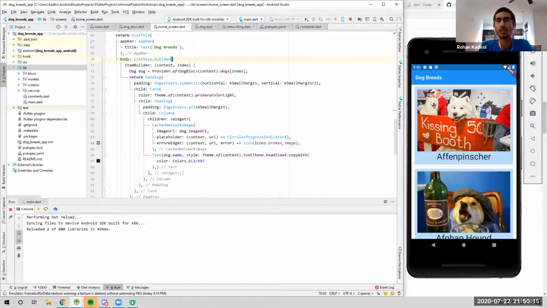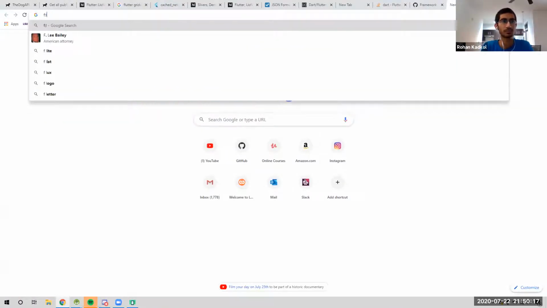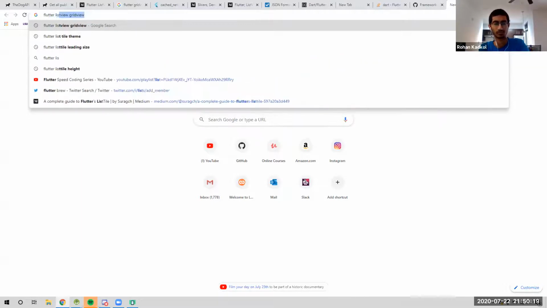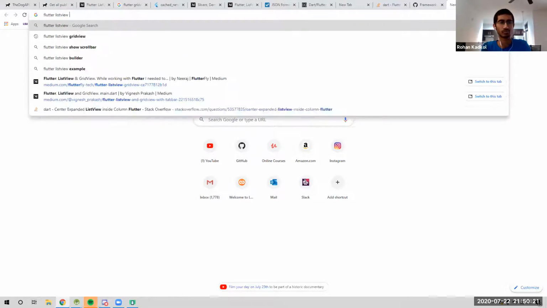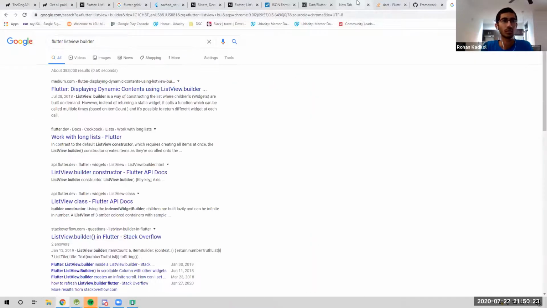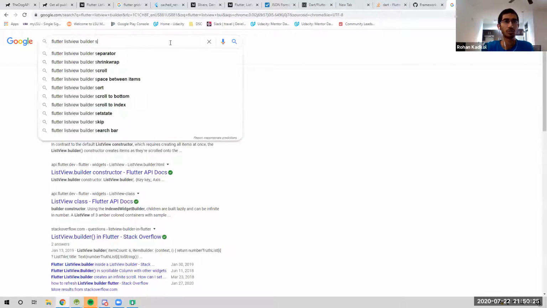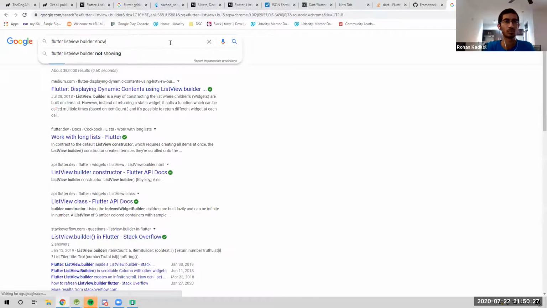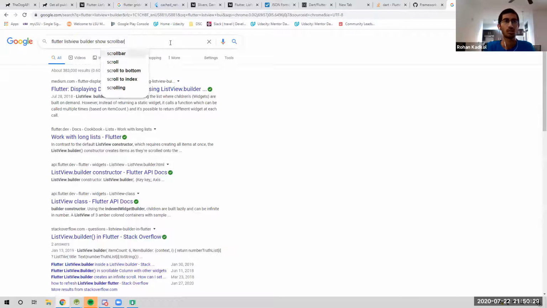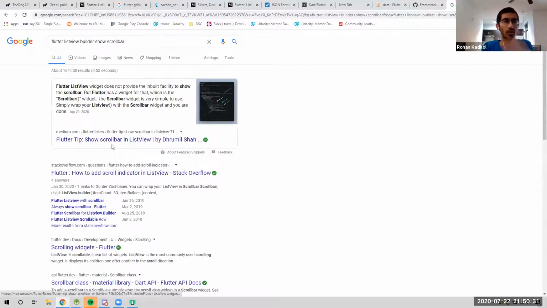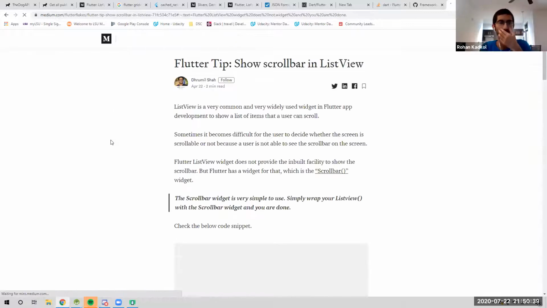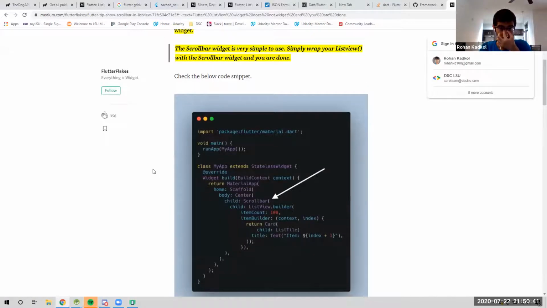Let's see, Flutter list view builder, show scroll bar. Oh, that's it.